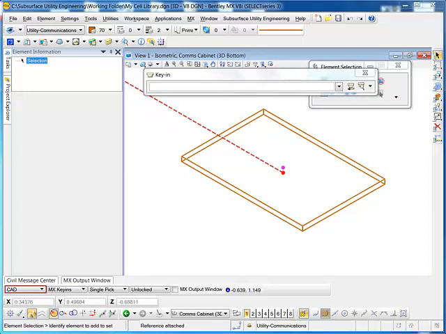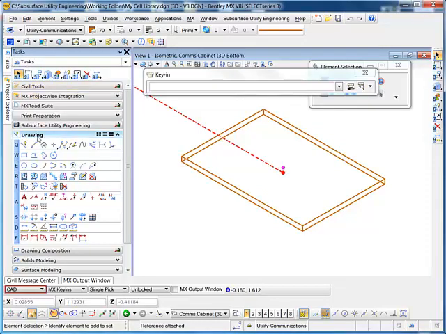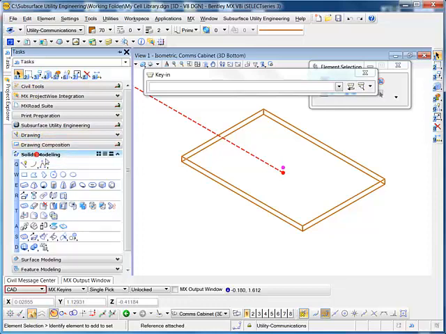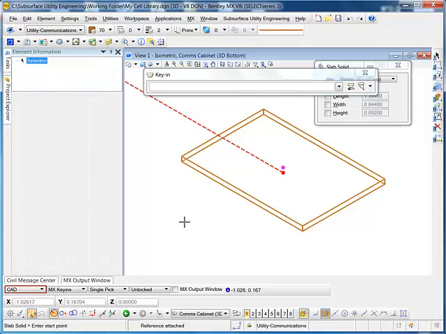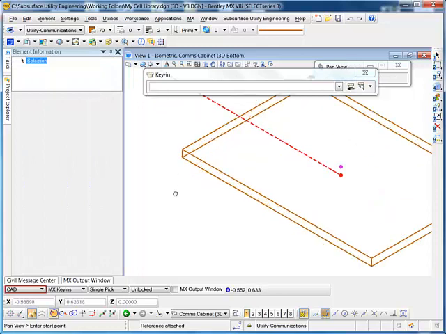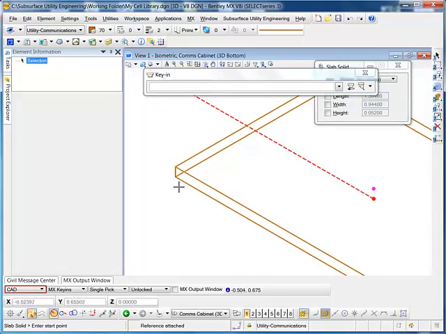The reason I've referenced this top cell in is so that I can use the points to define the bottom cell. So go to the tasks, back to solids modelling, and create a slab solid. So the top of the bottom cell needs to align with the bottom of the top cell.